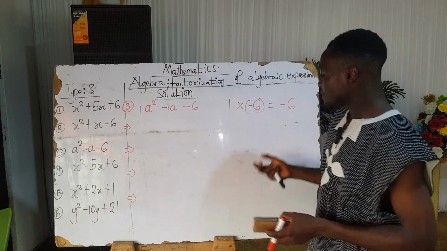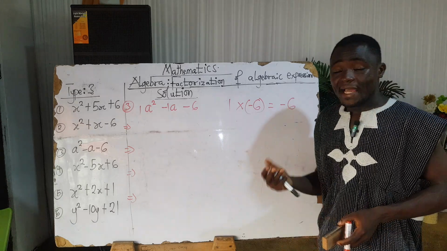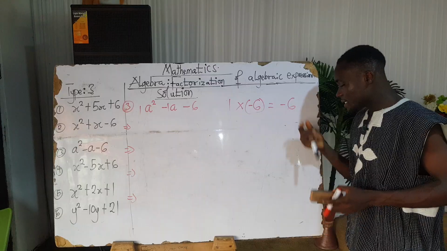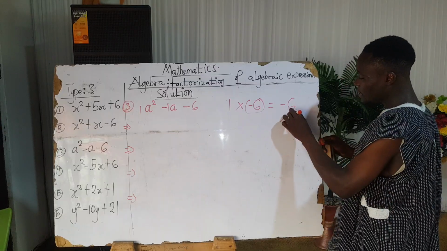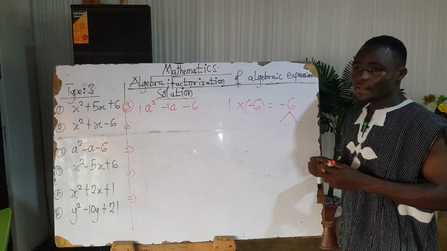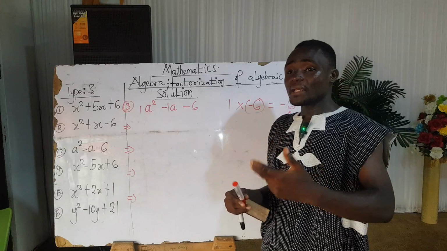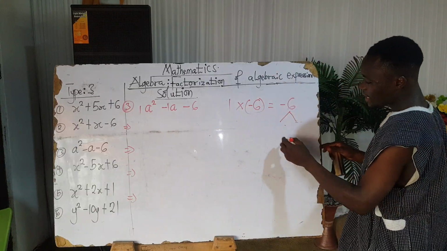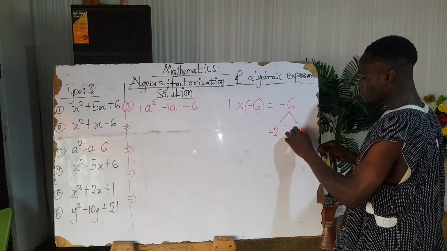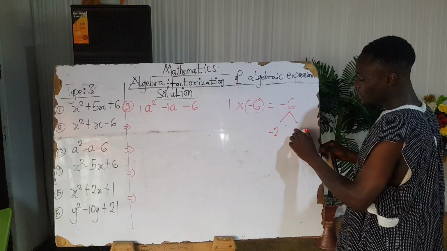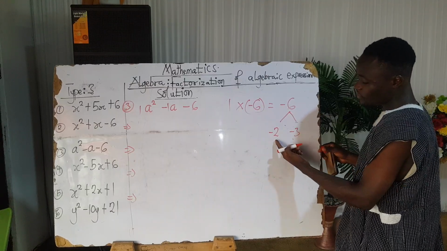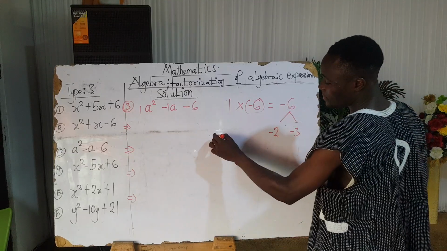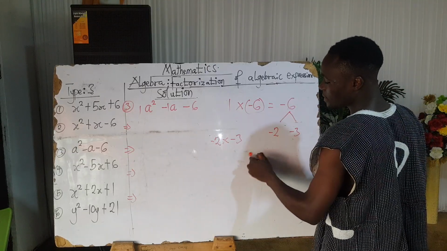Very good. So after getting something like this, my next step is to find the factors of the number negative 6. Factors of negative 6 should be two numbers such that when you multiply, you get negative 6. So we can pick negative 2 and positive 3. Someone is saying negative 3. Ask yourself, when you multiply negative 2 by negative 3, are you going to get this? No.